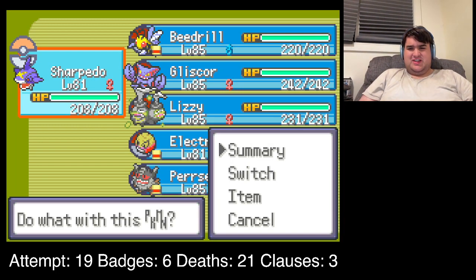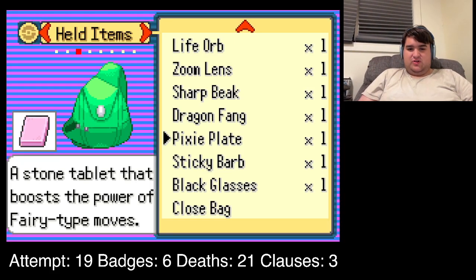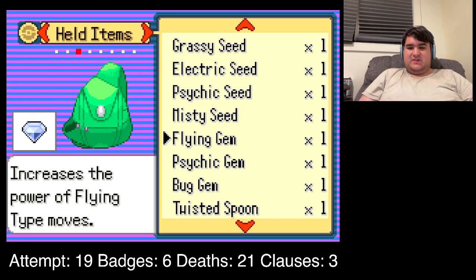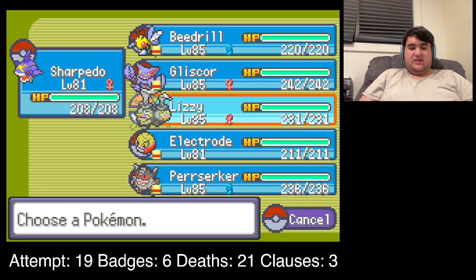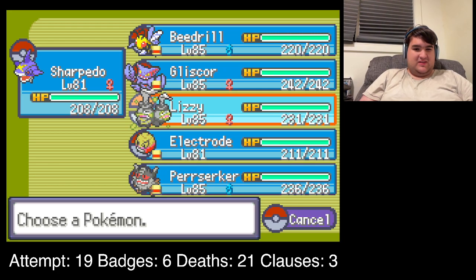Sharpedo item, we don't actually need an item on it at all. Beedrill, we already got the Megastone, so Gliscor, we're going to be equipping the Flying Gem. It's going to get used up in this battle. It's not that valuable of a gem, so I'm fine doing this.